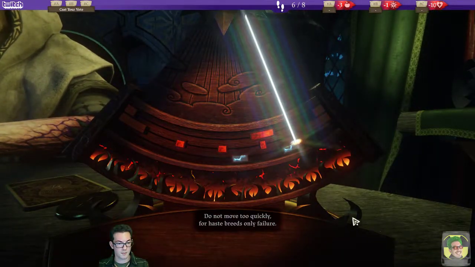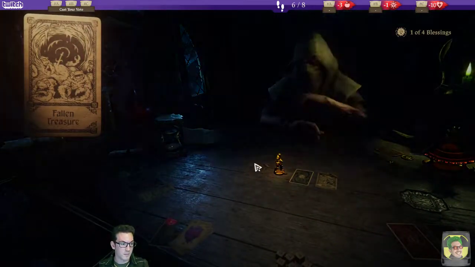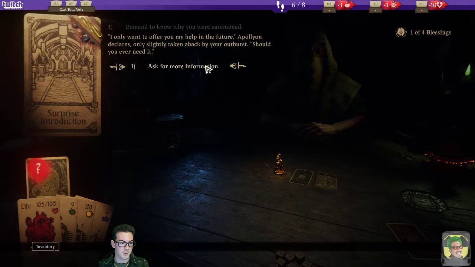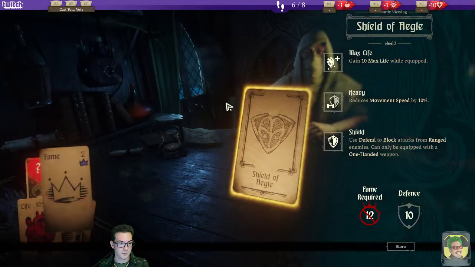Patience. Do not move too quickly, for haste breeds only failure. Okay, cool. That's great. If we lose a bunch of health, we can totally use that. Yeah, I know. You just want to be an asshole and whatnot. That's what you found? Cool.